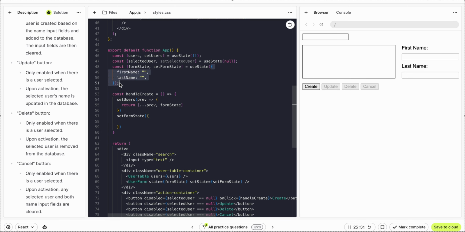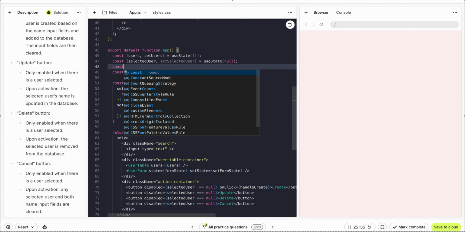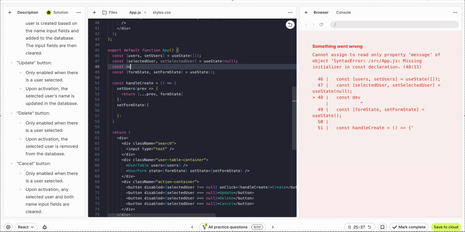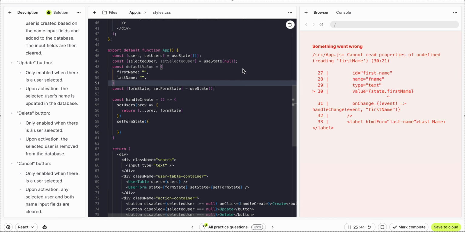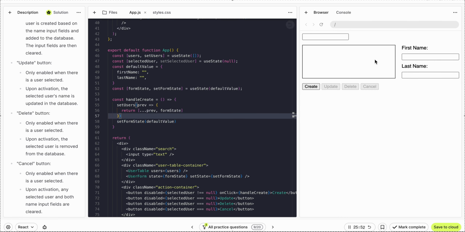Let's add const default value and pass that default value here and also here. Now whenever I am clicking test user create, it shows and clearing it.